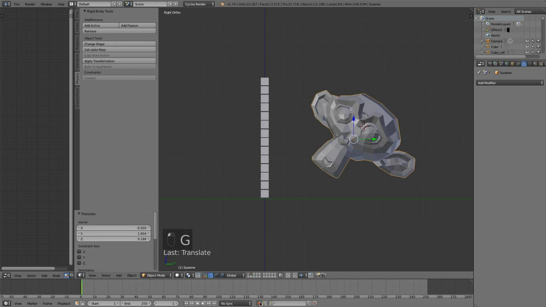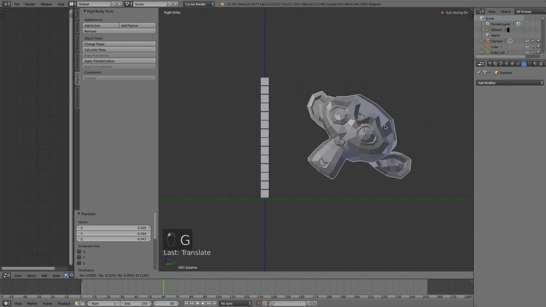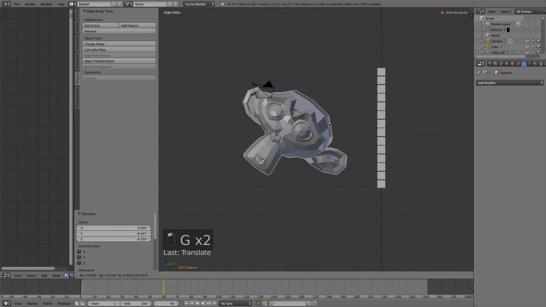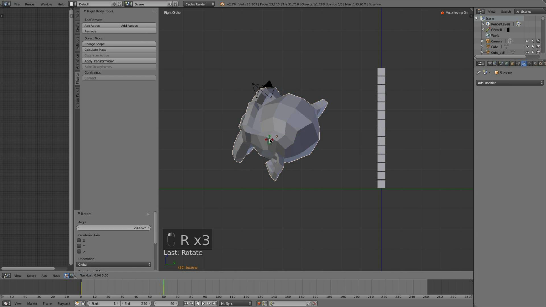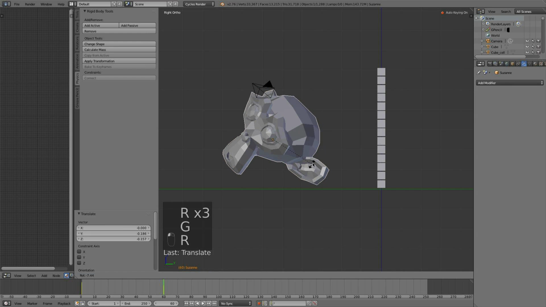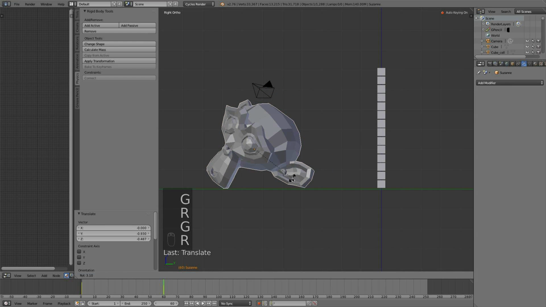And let's throw a few keyframes in. So I'm going to throw a keyframe right there, and then I grab it, let go. And if you have the automatic keyframing turned on like I just did there, I'm sorry I missed telling you that. So make sure it's on, and then move it a little bit, and you'll put a keyframe in. Then jump to frame like 60, and I'm just going to grab it through the wall over here, give it some rotation, something like so. Boom. Maybe just throw it down so it looks like it's sitting on the plane there.